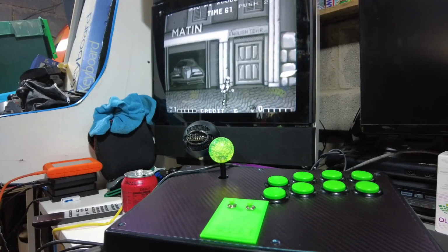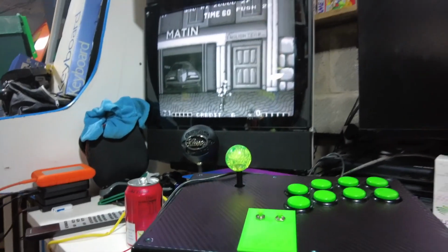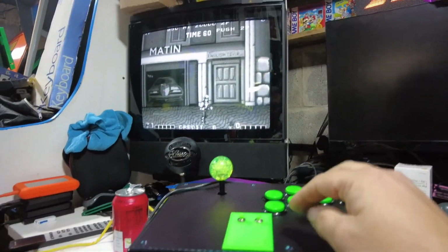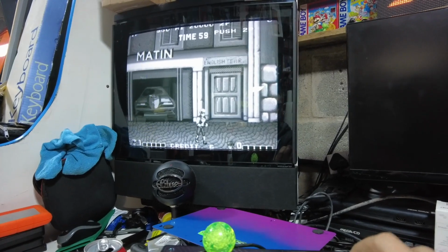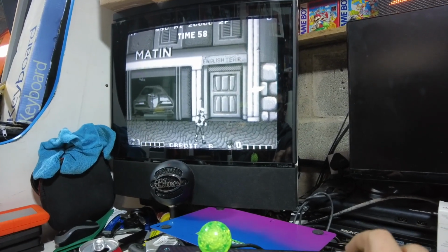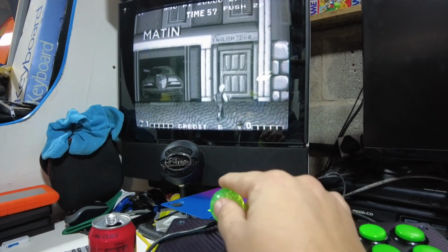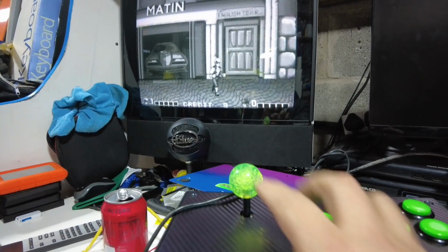Okay, quick footage of it showing it working. I can't figure out how to map the buttons on this, and for some reason my Double Dragon is showing up on my Xbox. It's black and white, but there we go. But I can punch, I can kick, I can jump, and I can move around nice and freely. I can add more credits, and then start is on that one.